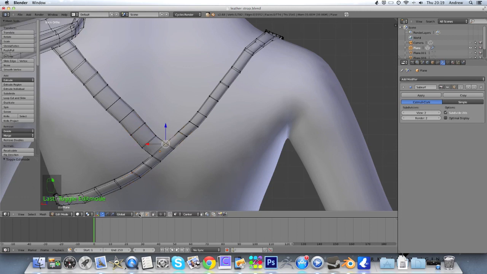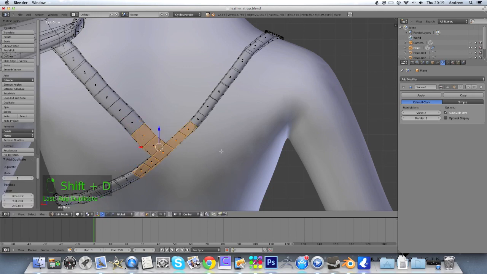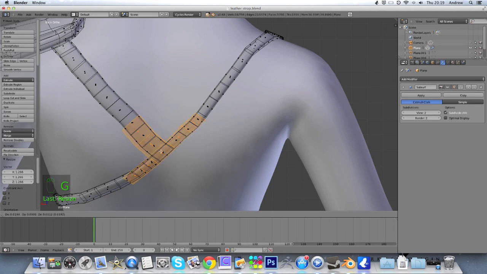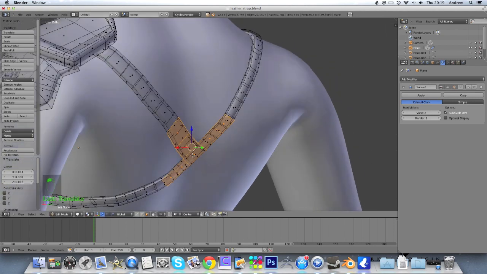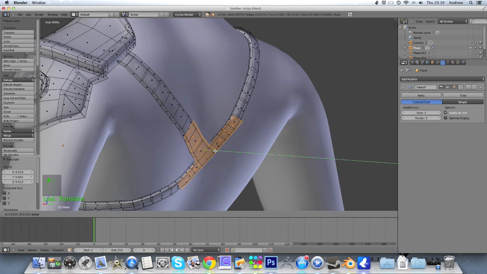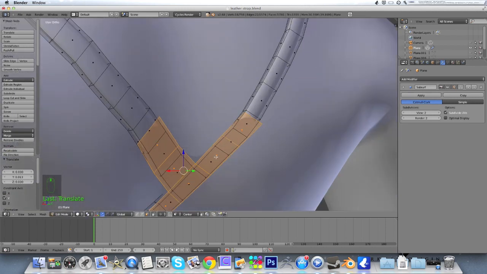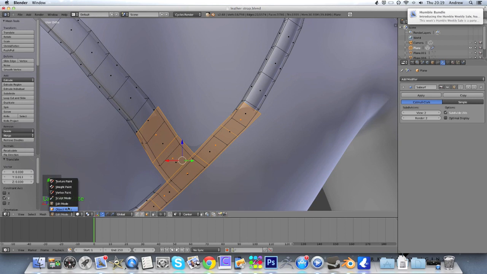So in fact, I could just grab the faces like I did last time, duplicate them, scale it outwards, bring it to a better position, bring it on the y-axis.